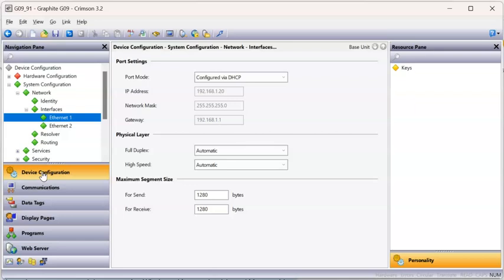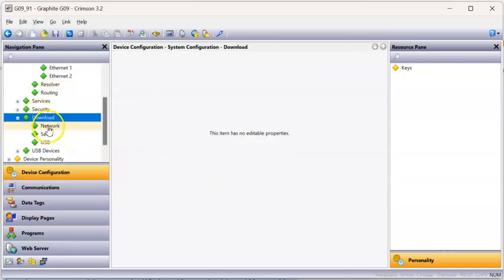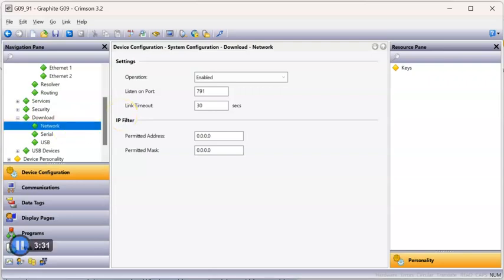The other part of this is what port are you going to download to? So over in device configuration, if I slide down a little bit, there's a section called download here. And if you click on the network tab, the default port, not address, but port number, typically for most Red Lion products, is 789. Now, because I have a whole bunch of different HMIs connected to my office network, I have to set up different port numbers so that when I go to download to that unit, it goes to that appropriate HMI. So in this case, you see that I've got that changed to 791. I've got other ones at other port numbers, but 791.